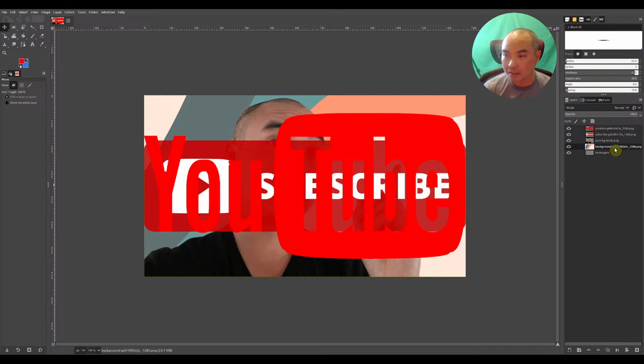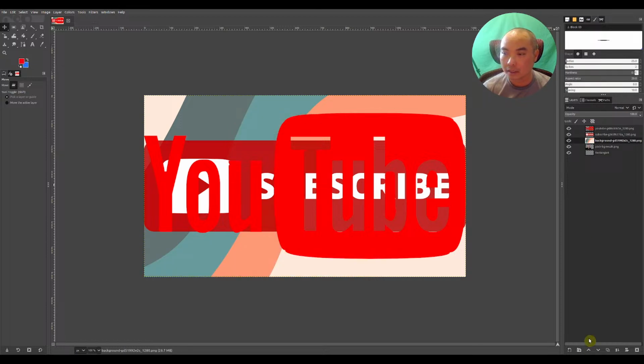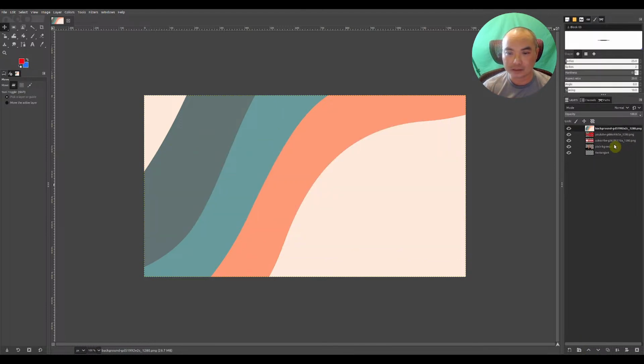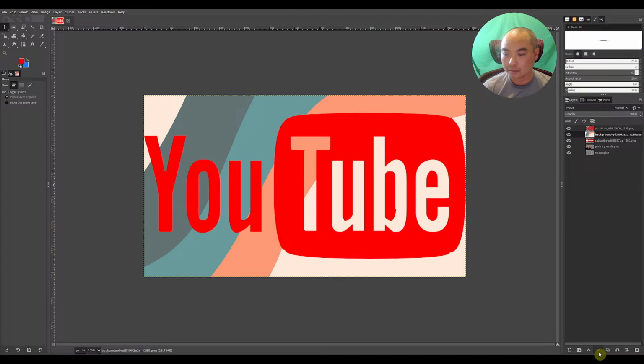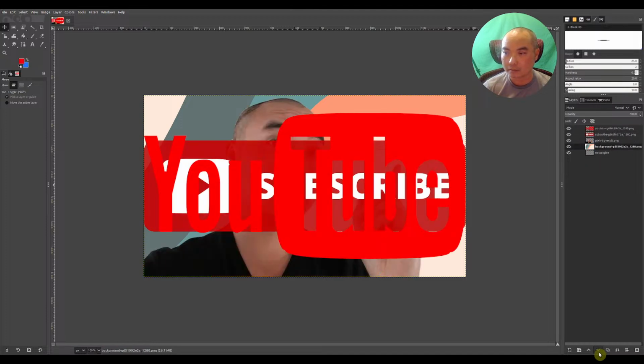Okay, now in this case you can move things around. Say for example you wanted this background or whatever image it is to go above something else. You can use this up arrow, okay, and it moves it up. You see, so if I move that all the way up, it's going to block everything else below it. And similarly you could move back down. Okay, so that's how layers work, and it's very important because as you are learning how to create thumbnails, it'll be really important for you to learn how to use different objects, and most importantly, learn how to use layers.